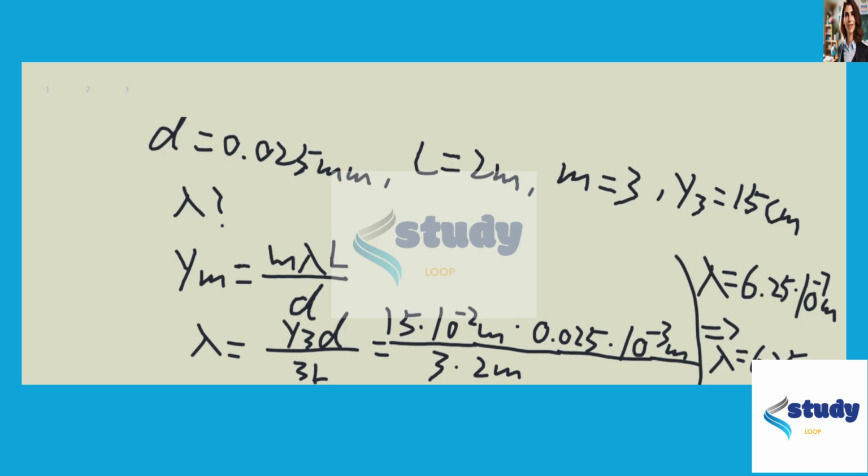And since we got the wavelength from this question, what else can we learn from all this information? Well, if we have lambda, the wavelength, we know the separation d, and we also know the order, then we can figure out the angular deflection. If you are interested, you can work on it on your own, and I will just leave the formula here for you. You probably already know it: sine theta_m equals m lambda divided by d. Lambda is known, m is known, d is known, and then we can figure out the angular deflection.